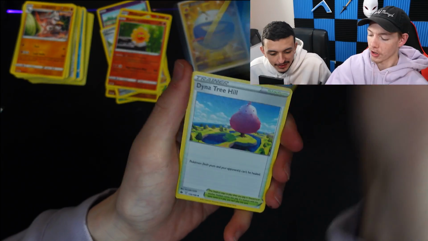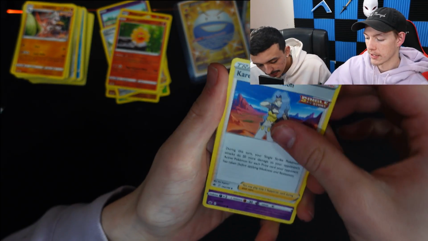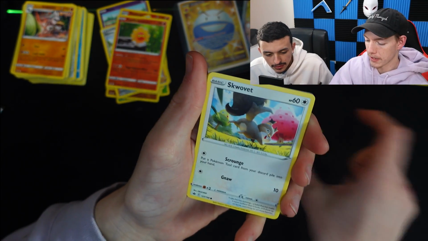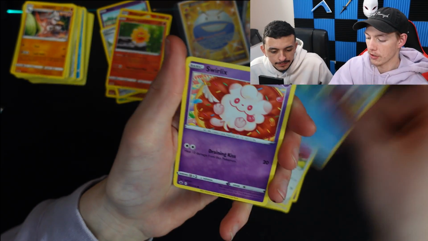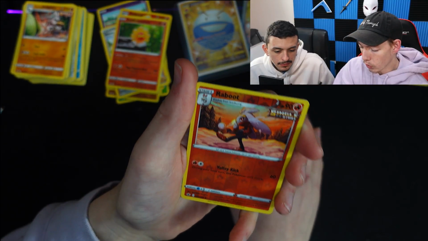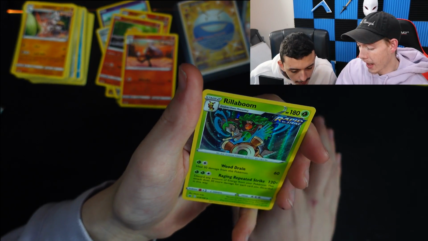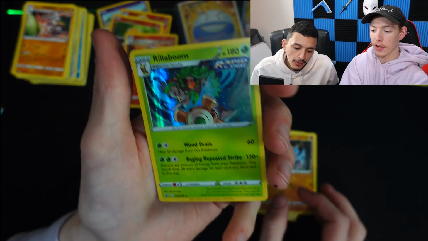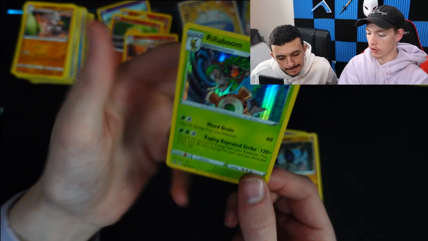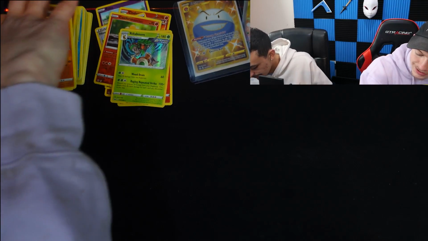I like it. Water Energy, Diana Treehill, Steenie, Karen's Convict, Chuppet, Scovet, Spiel, Swirlix, Yamask, ooh, Reverse Holo Reboot, and oh, hell yeah! Rillaboom! You know what? Cool. We also have the V card for him, so beautiful card, but we'll throw that off to the side. Mm-hmm. Not looking too bad.